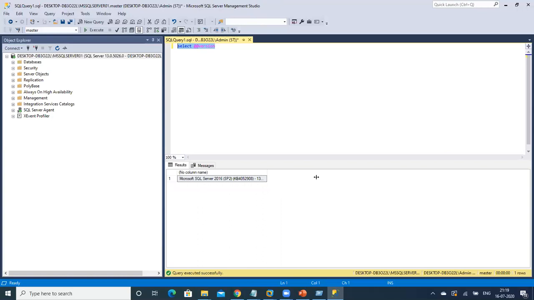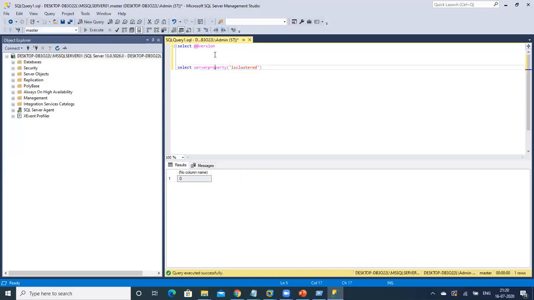SQL Server doesn't require any kind of optimization technique to fetch this kind of data here. What we can say is, here we are trying to fetch the information of the SQL Server, select server property. It doesn't require any kind of optimization plans to execute this query, because SQL Server has the information and it is already a predefined function.